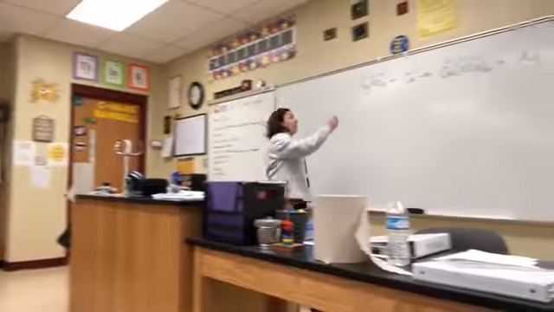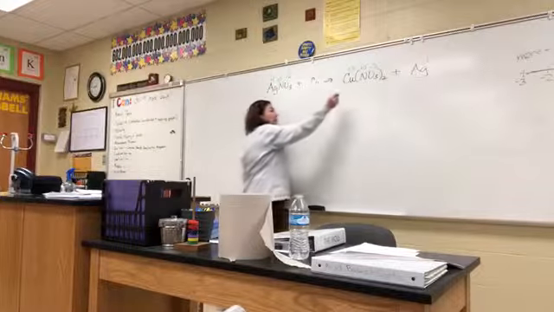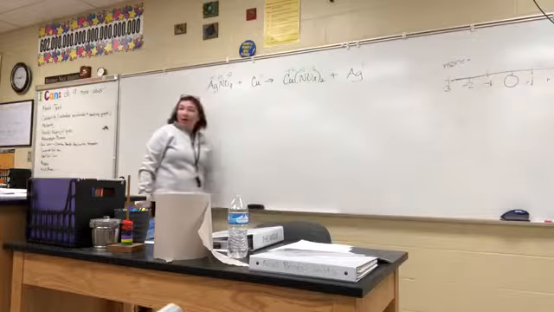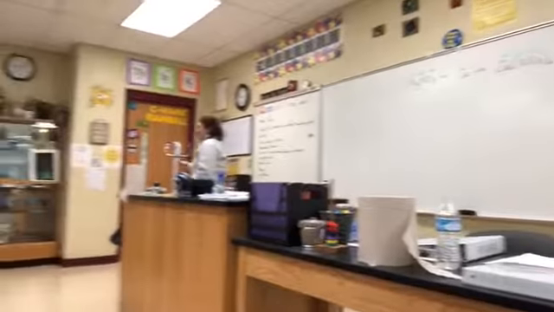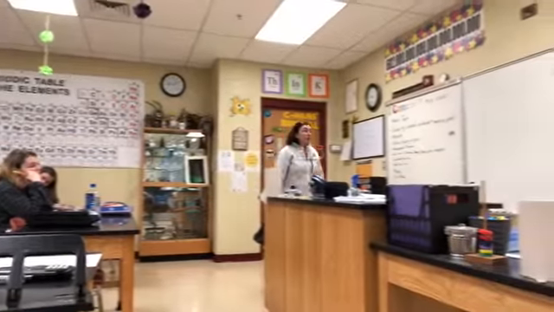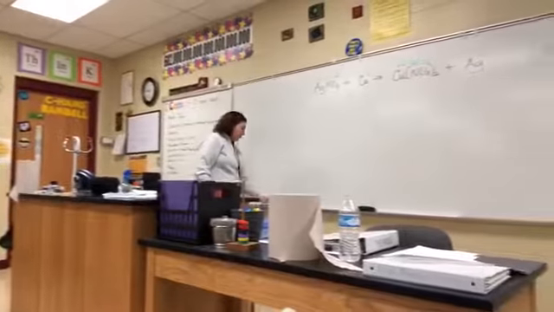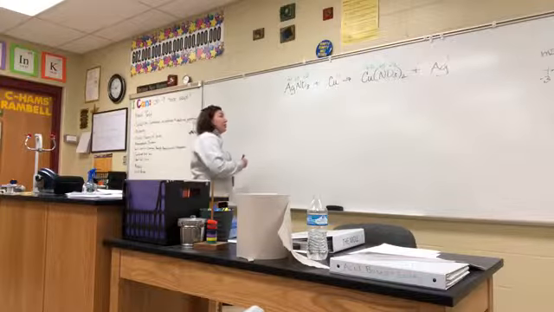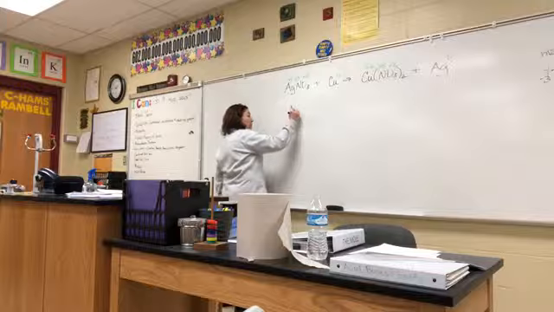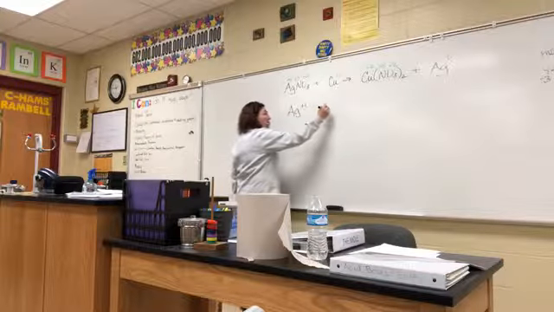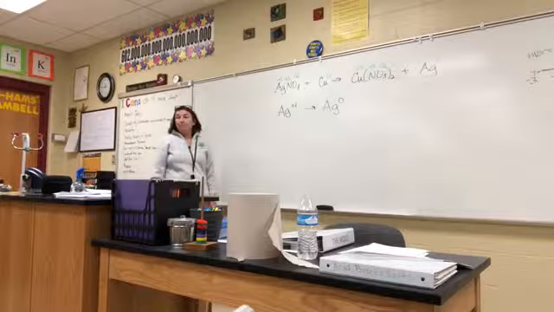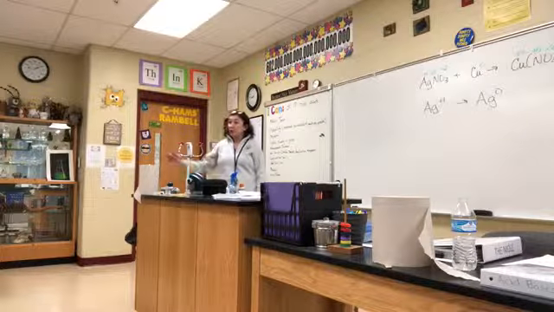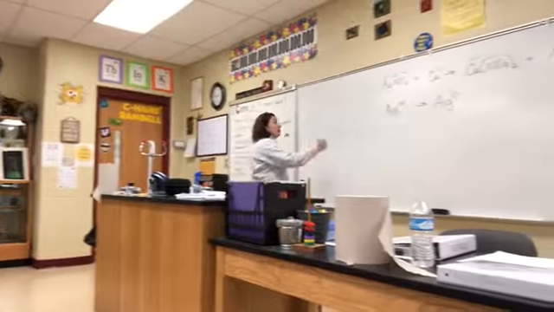Now what two things did not change at all? Nitrogen and oxygen did not change at all, did they? Those are our spectator ions. They're spectators. They have no role in this game. They're just there for the entertainment, I guess. So silver goes from being Ag +1 to Ag0. Is that being oxidized or reduced? It's going from +1 to 0. It's being reduced. It's going backwards, isn't it? So this is being reduced.